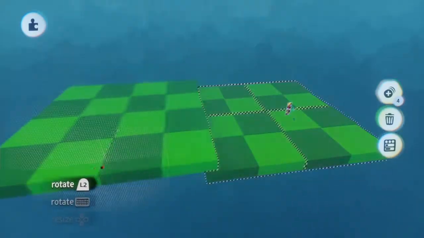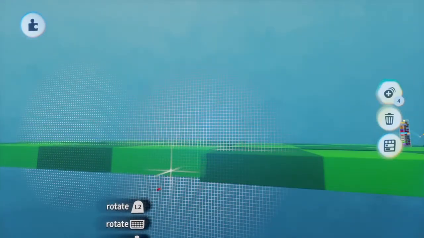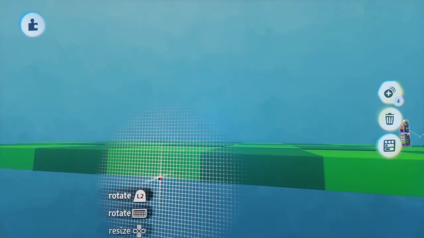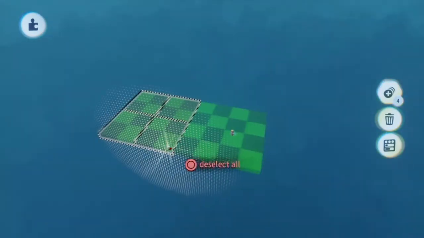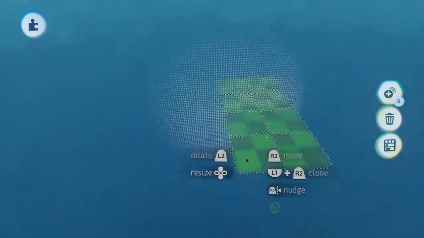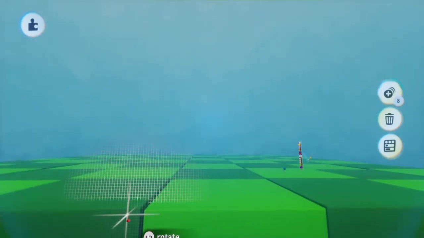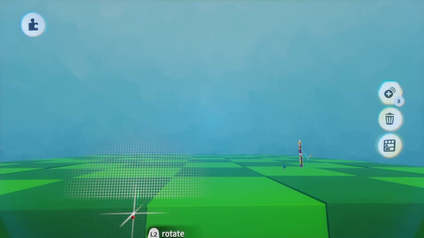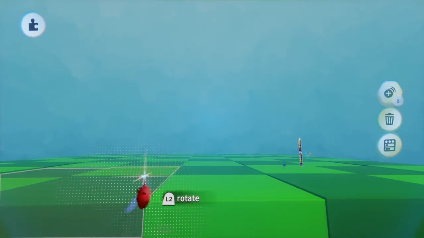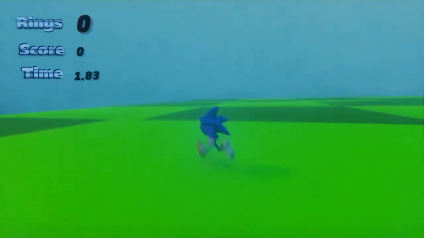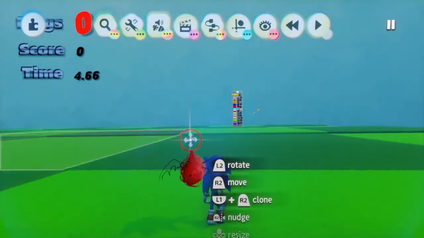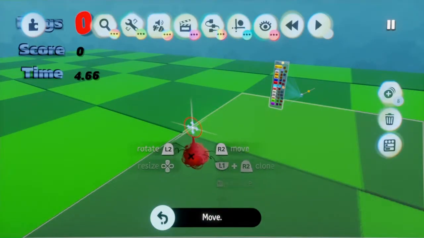But there's another, bigger Green Hill, so I don't have to make one. I can just remix that one and use it as a template. I want to use that template instead of this. This is like a mock-up of what it would look like. This is kind of what it looked like in the teaser image, minus the rift that Sonic was standing next to.